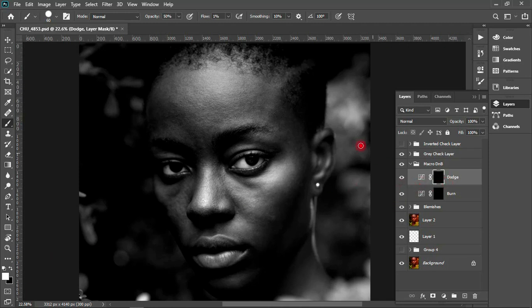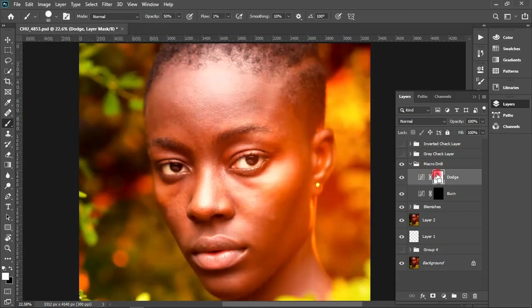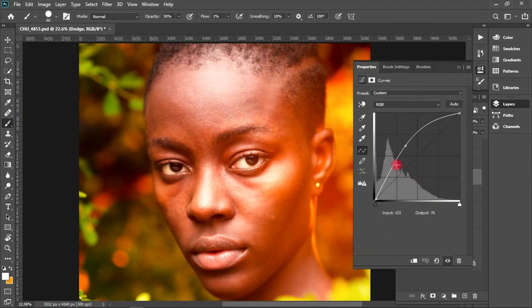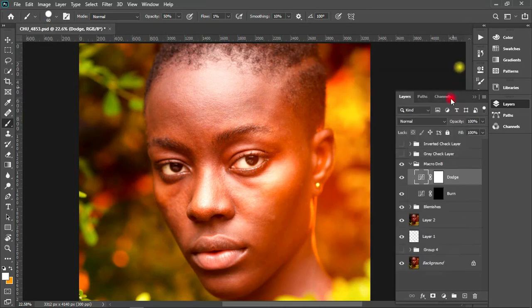So we hit the effects. Let me just turn this off. Like I said, white is to reveal. This is what we did with the curves. It's revealing it. So in order to have the effect only where we need it, you have to hide the effect with a layer mask.